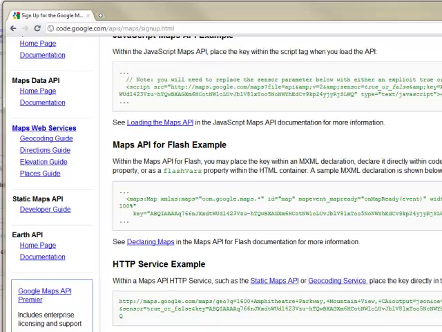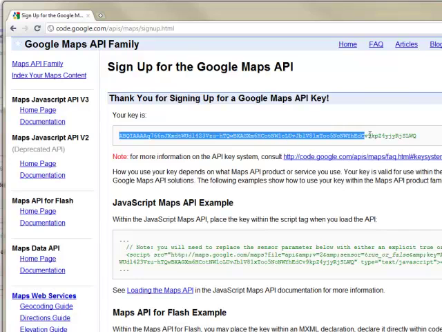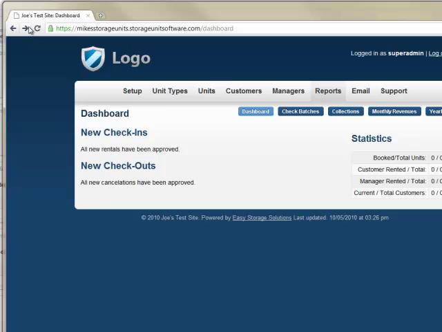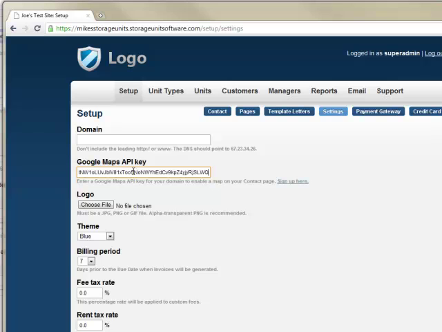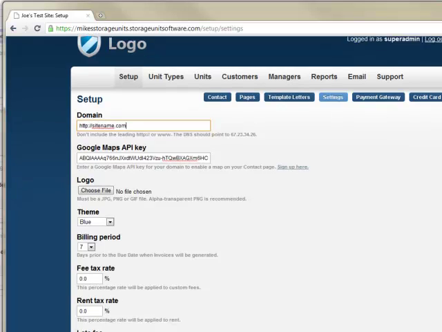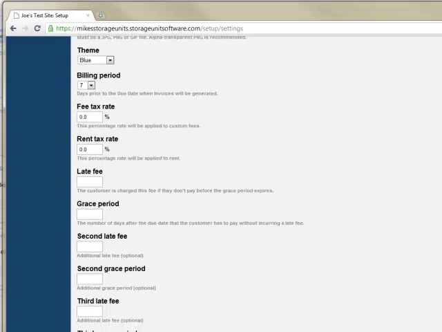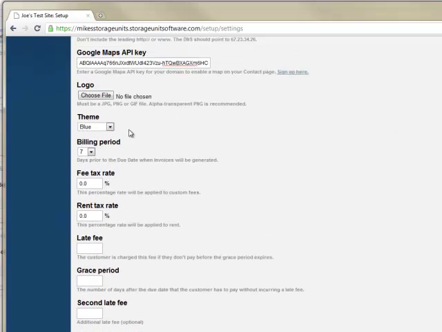Then you'll go up top, capture this key, copy that key code, and then we're going to paste it right into here. Then go ahead, and we'll take care of the logo and the themes later in the third training.